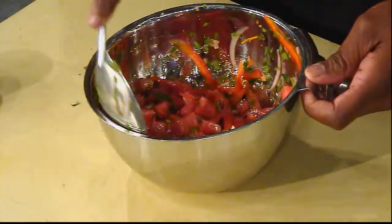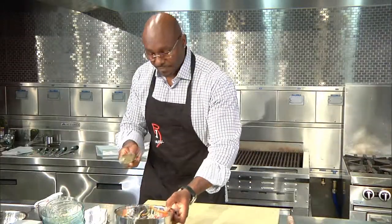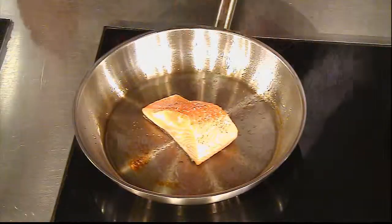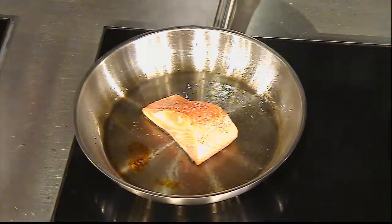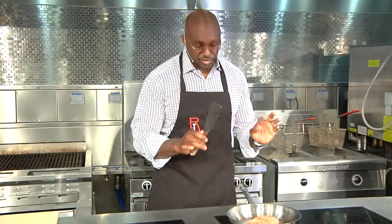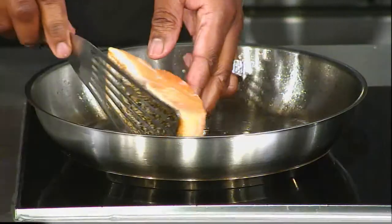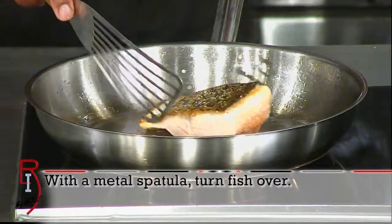So now, what we'll do is put this to the side and take a look at our salmon and see what that looks like. And right now, it looks like we may be ready to go ahead and give that a turn over, okay? So you want to make sure that you have a metal spatula. You don't want to use a rubber spatula, something that's very, very sturdy. And you put your hand right on top like so, and come right underneath that skin and turn it over. And there you are. Nice, crispy skin, okay?